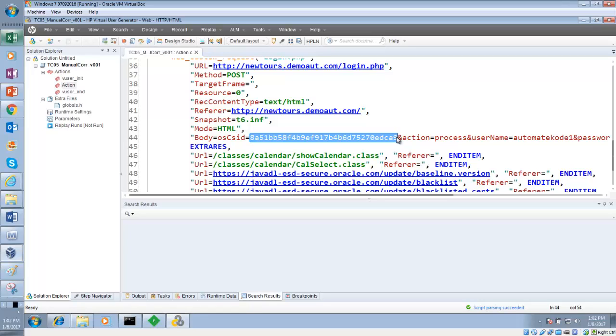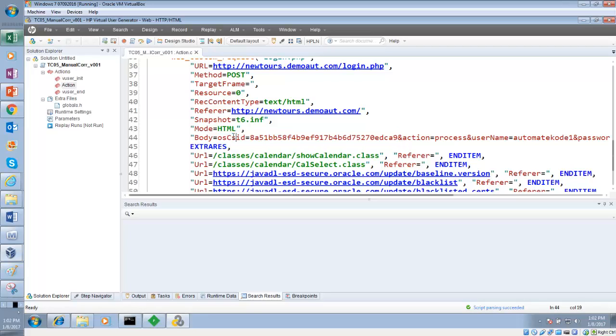When you are logging in, this is the actual session ID that we will correlate. Okay, that OSC ID, now you know this is a dynamic value. Each time you record the script, it will be different. So what you do, manual correlation, you copy this value.